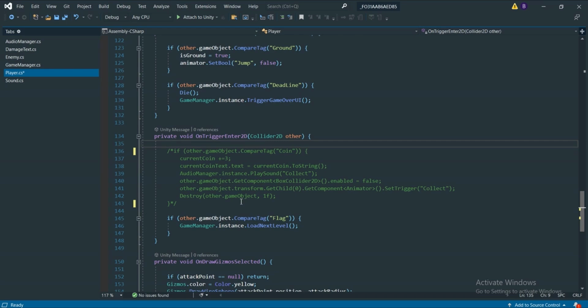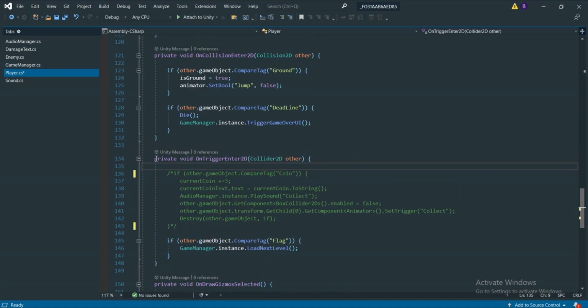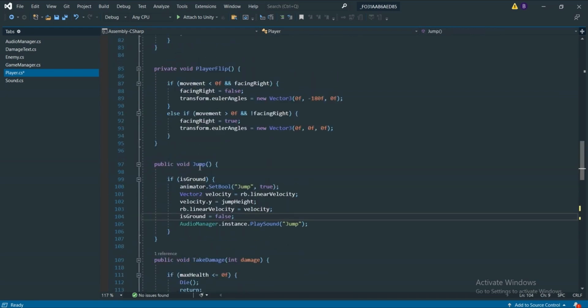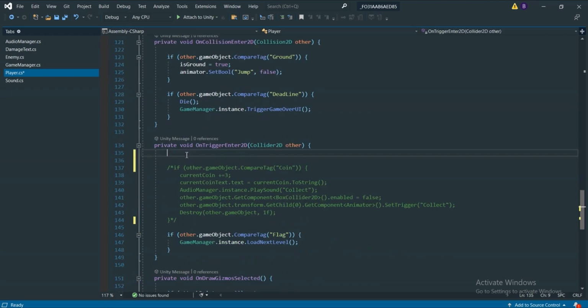So we will go over to our script, and we're gonna move over to this OnTriggerEnter2D. If you haven't included this function, just include that, and this function gets called when we trigger with something. And over here we can extract information by going over to this other parameter, or in your case it's just gonna be collision, something like that. So we're gonna take that parameter in order to extract information about what we triggered with.